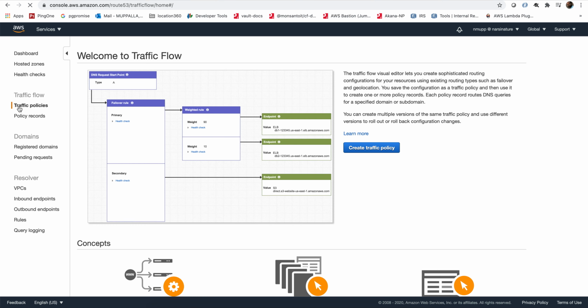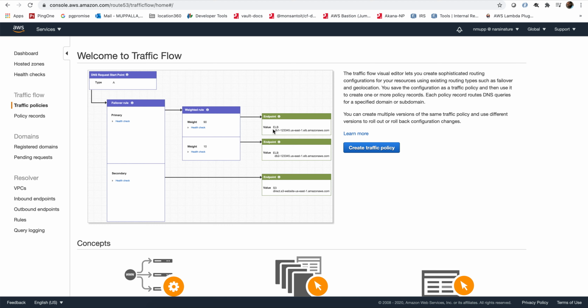All those policies can be configured in these traffic policies. So if you look at the sample diagram here, you have a primary and secondary health check. Based on the weightage, the traffic will be routed to different endpoints. If you see here, 90% of the traffic goes based on the health check weightage, because this is healthier than this one, right? So it directs traffic to that endpoint.